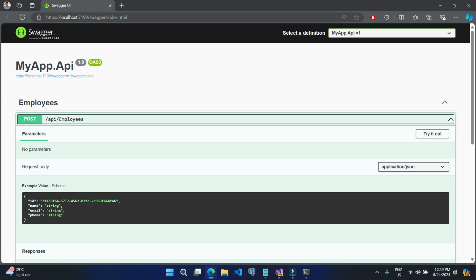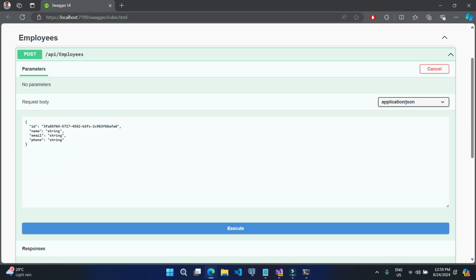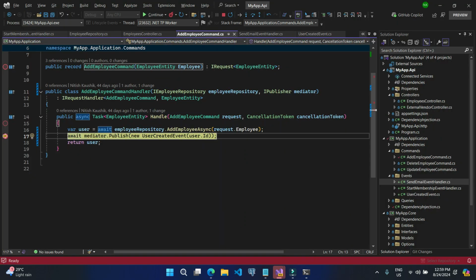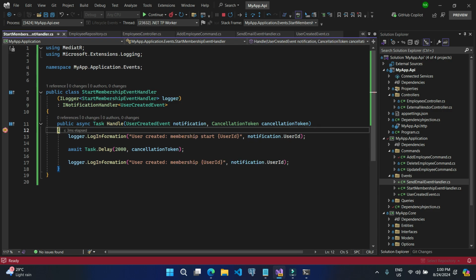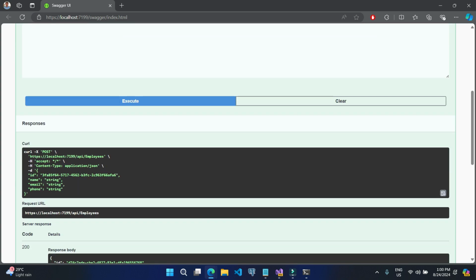Let's quickly create one more user over here, so try it out, and this time let's just click on the execute button simply without doing anything. There we are having this user ID. So that's the GUID. Remember what this is? D7, and at the end it is 68. Click on continue. So what is the user ID we are having? It is again D7 and 68. Continue. What is the user ID that we are having over here? It is again D7 68. Continue. There we go. Now let's see what logs we have on our console application.